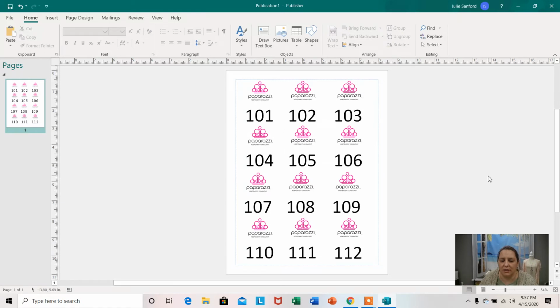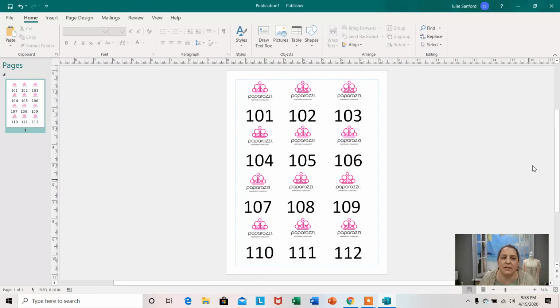But if you're not going to be doing speed lives, when you do regular lives with these numbers, you have to have them backwards. You have to have them forwards and backwards. That's why Paparazzi has them forwards and backwards, because when you're on Facebook Live, the numbers are backwards. But when you're doing speed live and you've got your camera, going along the table like this with your phone, the numbers have to be forwards.